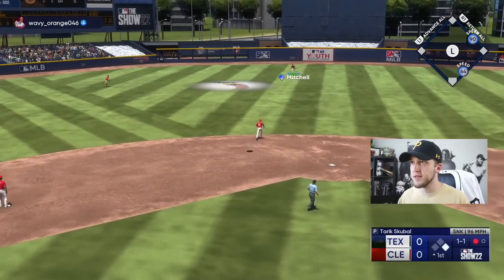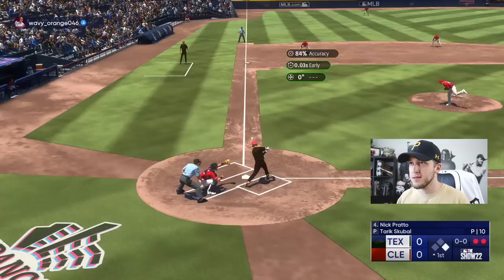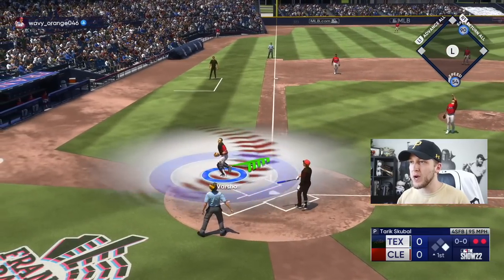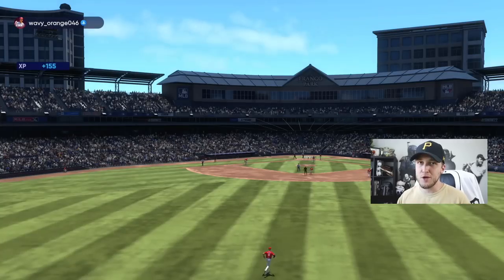Okay, all right. I think that was Garrett Mitchell? No, Garrett Mitchell has 94 speed. I don't know who that was. And that will be a quick inning for Tarek Skubal. I love his delivery. I love his control. He's going to be a good one.